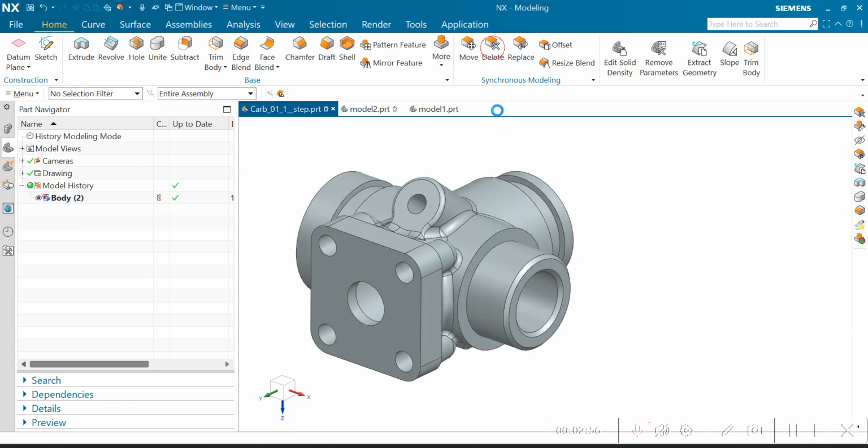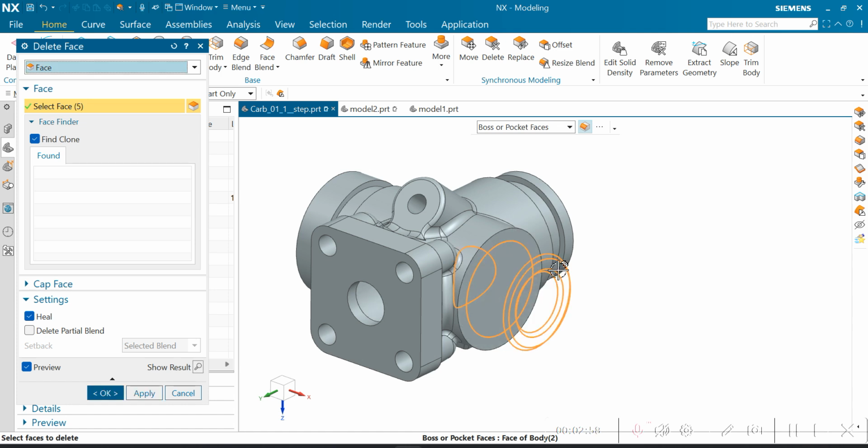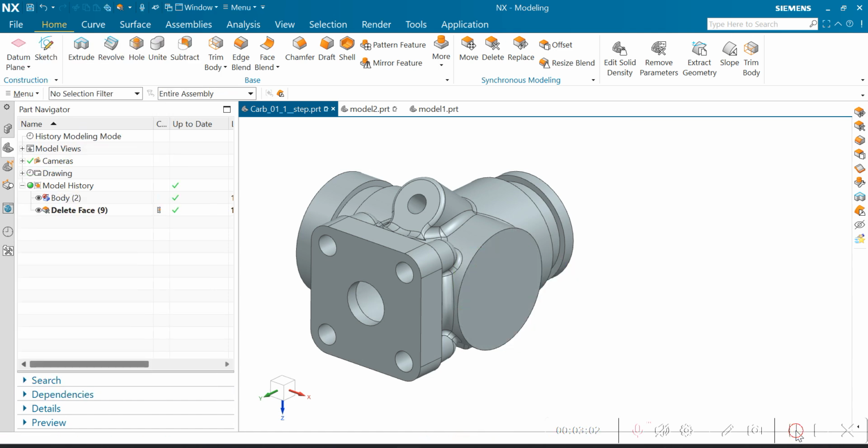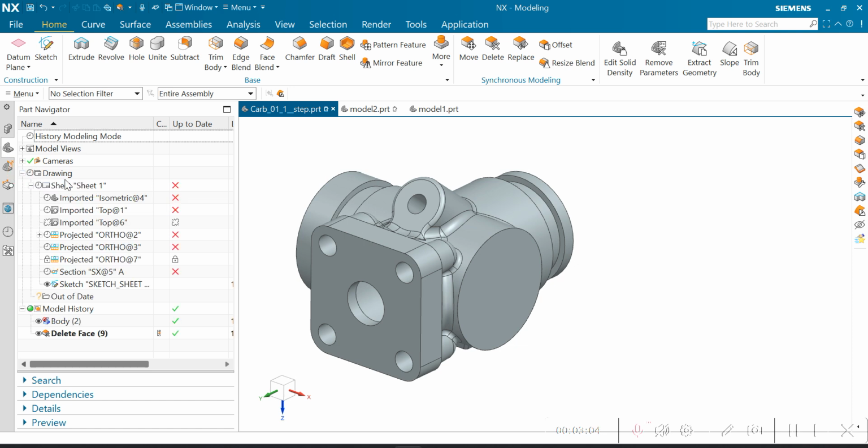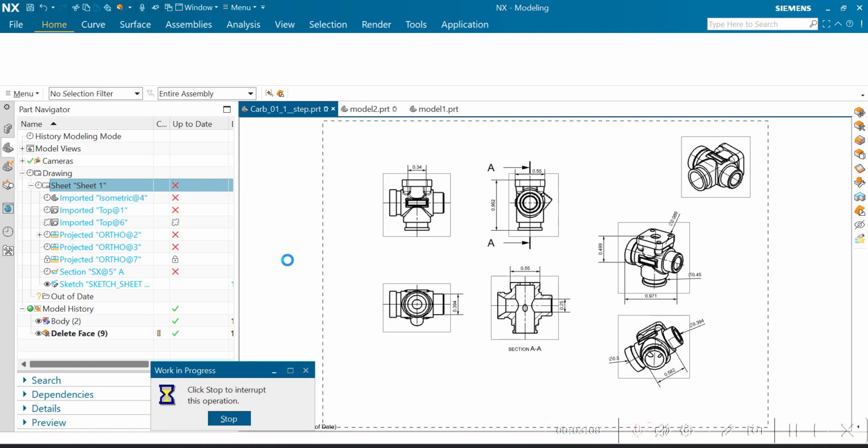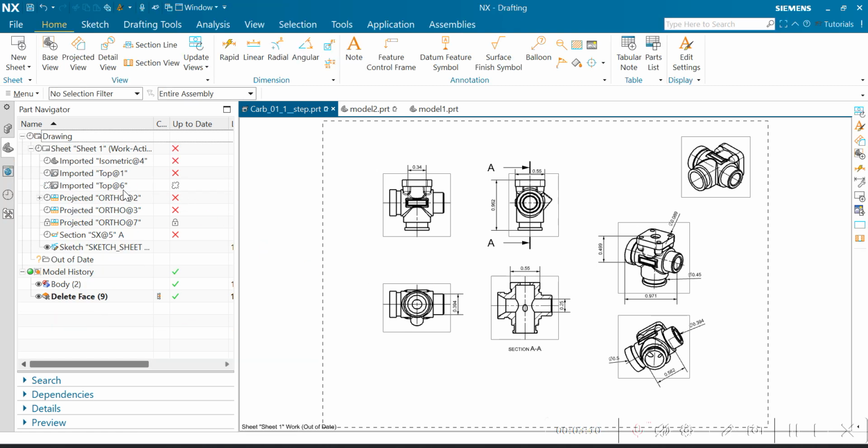Now again I'm going to the modeling environment and again I'm deleting this one. Okay, and OK, and go to the drawing. All the views are required to be updated, except these two: this one, which is a snapshot, and this one, which is completely locked.